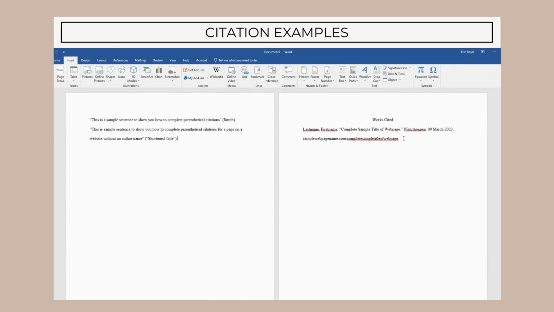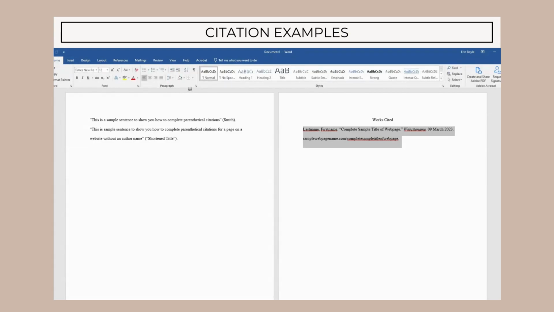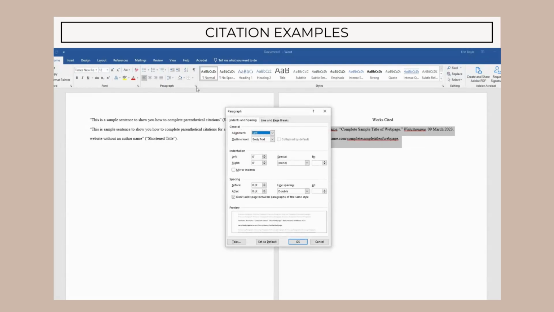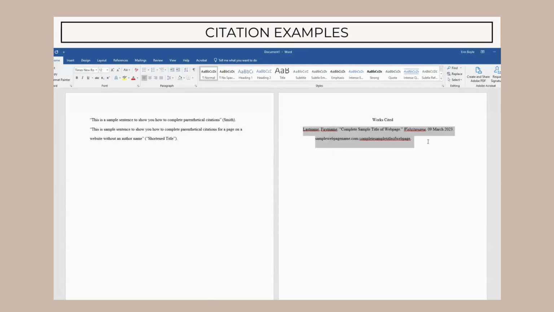Now let's show you something that is going to make citations so much easier for you. After you have completed all of your citations, you're going to highlight the Works Cited page. Then go over to Home and click the little arrow for paragraph. You're going to use paragraph settings a lot as you write for college. So we're going to go to the indentation section, and we're going to go over here to special. And when we are creating citations, we always want to have hanging indentations for our citations.